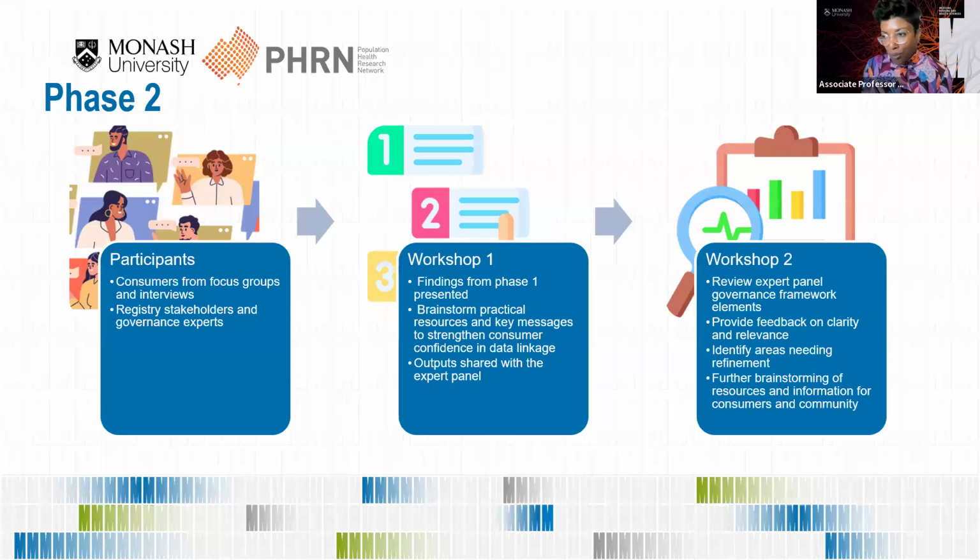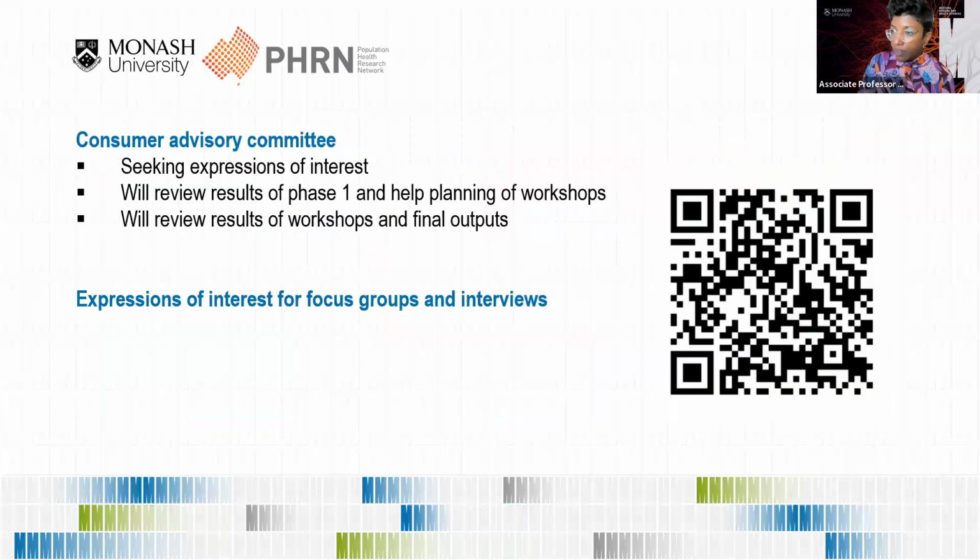And in workshop 2, we'll bring together the same participant groups, and we will review the expert panel's governance framework elements, and we will ask for our consumers and our participants to provide feedback on its clarity and its relevance. And to really help us identify any areas that might need refinement, and again, further brainstorming of resources and information for consumers and community that will help understanding in this area.